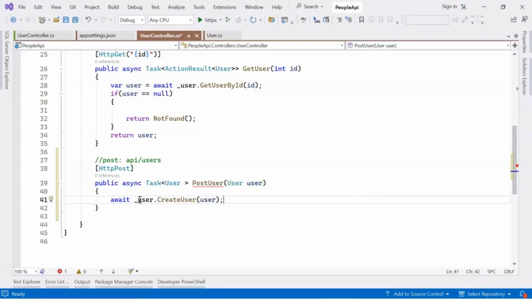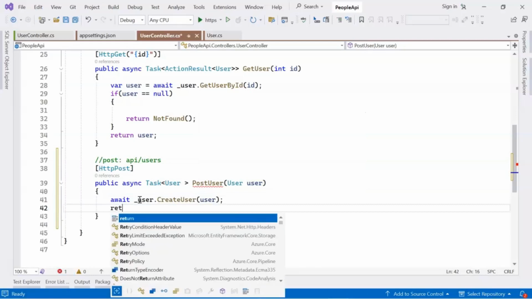We need to pass the model user for it. This will create the user in the database.